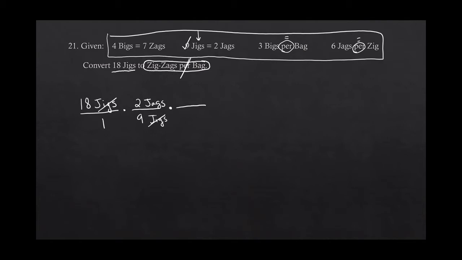If we look through those conversions at the top, we see jags in 2 of them, but the first one here we've already used, so we don't want that. We definitely want the one on the end there, 6 jags per or equal to zig. Jags is currently in the top, so let's put jags in the bottom, which would be 6 jags by our equivalency here. And then in the top, that's equal to zig. And if it's not given, remember it's a 1. So 6 jags is equal to 1 zig. We've used this equivalency, so I'm going to mark it off. I don't want to accidentally use it twice. Jags cancel out, and now I have zig, which is good.